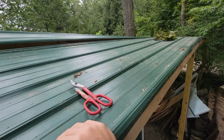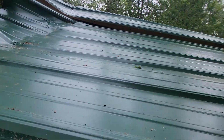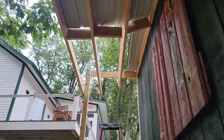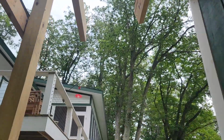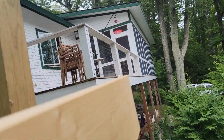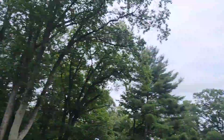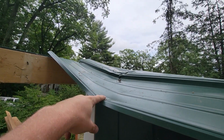Fingers crossed that I kept my angle template for what angle these rafters are cut at, so that I don't have to figure that out again. Okay, this section is off. Which is perfect. I gotta do what I can to salvage this.